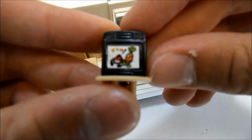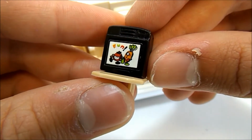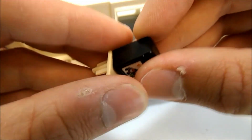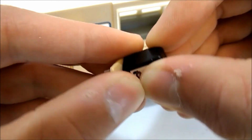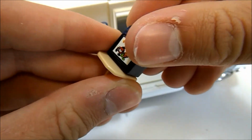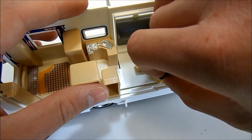As you can see, it's just got a simple sticker on there to simulate a screen. That's pretty nice. And this TV is just on a table, as you can see. And it can swivel. So say you're in the kitchen and you want to watch some TV, you can swivel it towards the kitchen.